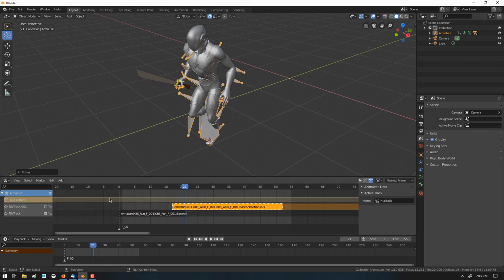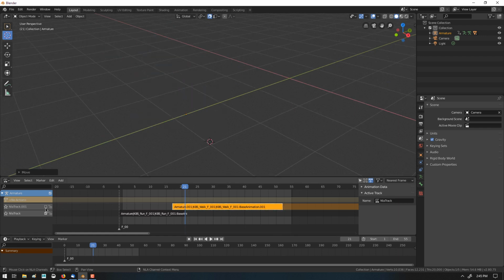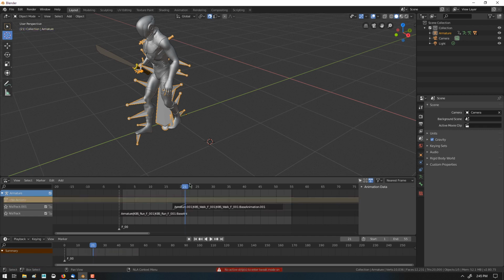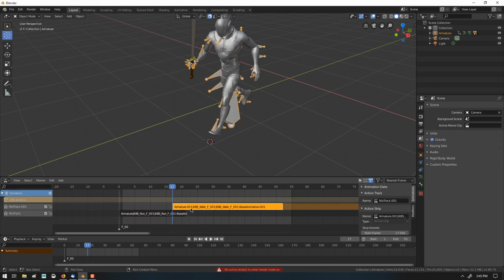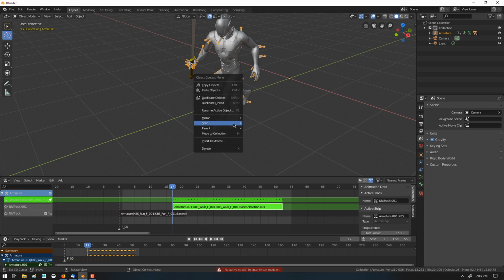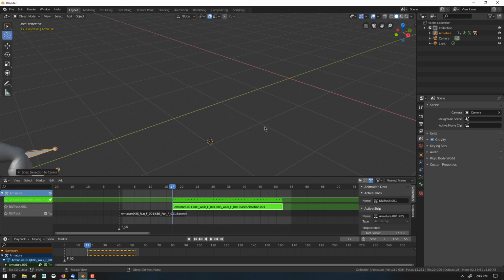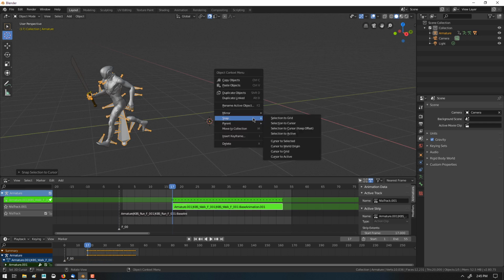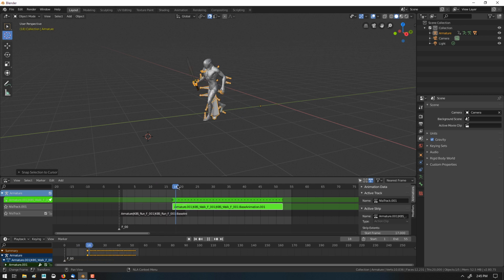So I need to turn this on, hit tab, go back to my start frame, and then say snap to cursor. But that doesn't work now for some reason. And that's because it's blending. So you can see right here that the pivot point is blending across this time. So it ends up still being at 0 when I try to snap it from the start.